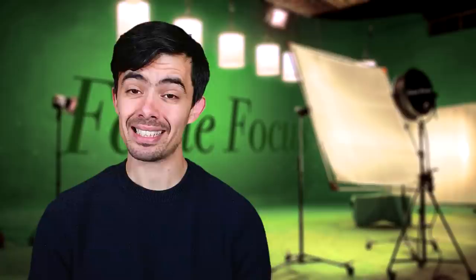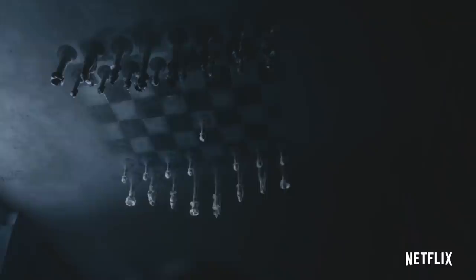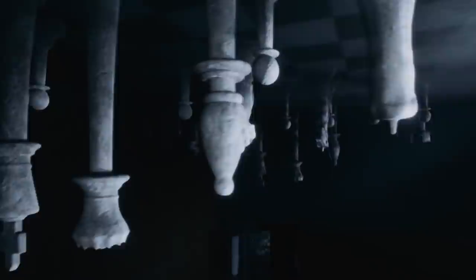VFX budgets are often the bane of any VFX company, especially as VFX shots can vary greatly in complexity and importance. Take for example the imaginary chessboard that Beth sees on the ceiling — this is an important and characteristic shot that is both artistic and symbolic. Therefore, in order to get the effect just right, more work is needed, meaning less budget for other VFX shots. So keeping a consistent quality of VFX throughout the series can quickly become challenging. How do you deal with managing the time spent on perfecting a shot like this to avoid going over budget, while leaving room for other VFX shots?